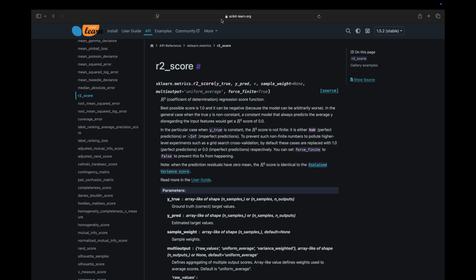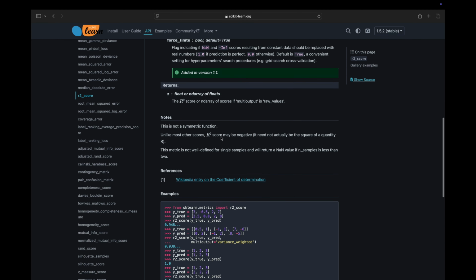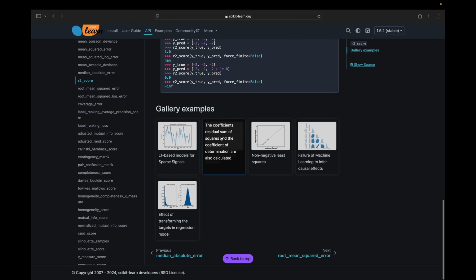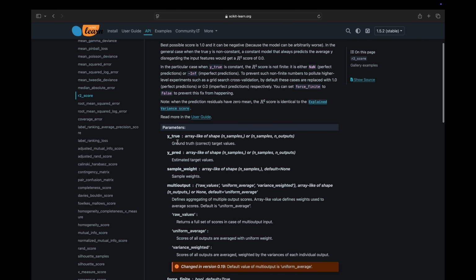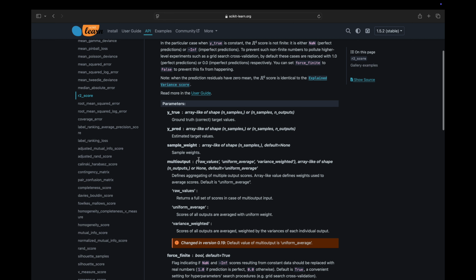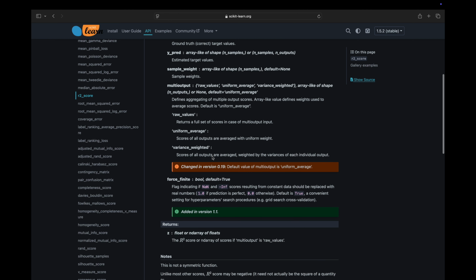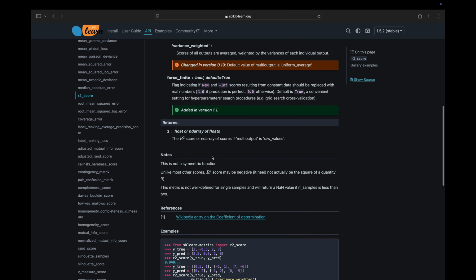As you can see here, I'm on scikit-learn.org, and this is where you can find a very deep explanation, so you can read more here. You just take the y true and the y prediction. I don't know about this one. You can read about this one if you like.